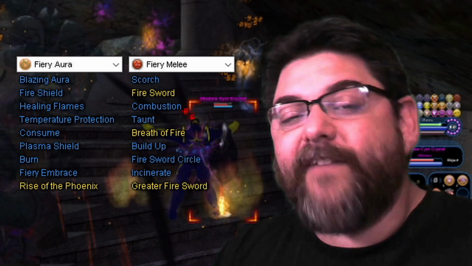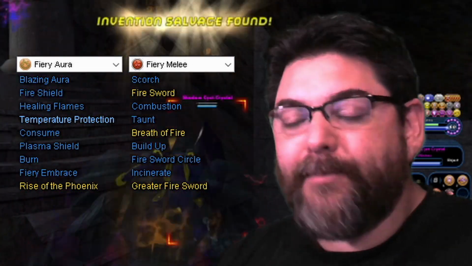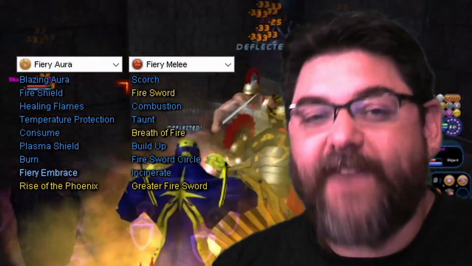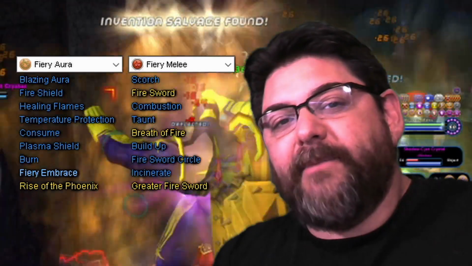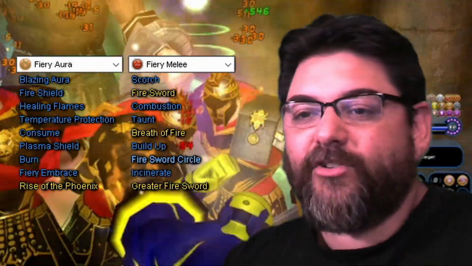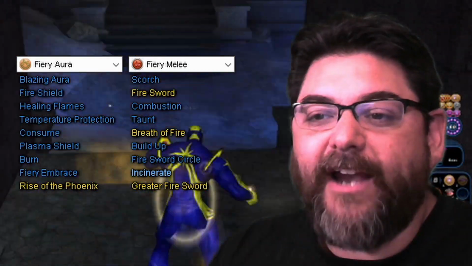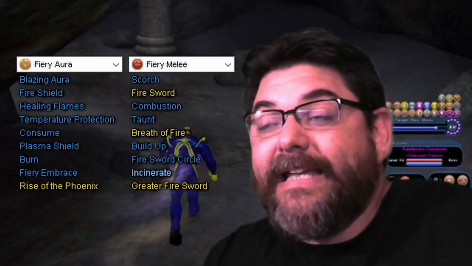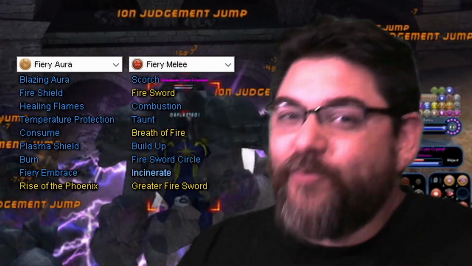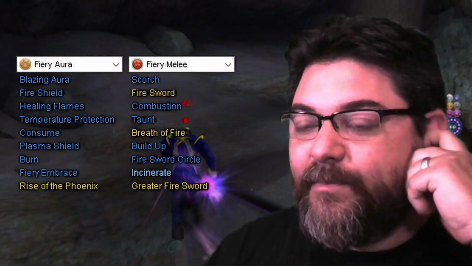For Fiery Aura, we have Blazing Aura, Fire Shield, Healing Flames, Temperature Protection, Consume, Plasma Shield, Burn, and Fiery Embrace. And then for Fiery Melee, we have Scorch, Combustion, Taunt, Build-Up, Fire Sword Circle, and Incinerate. As you can see, I did not take Greater Fire Sword. You can take it if you want to. It is a superior damage ability. It would have been great with Romulus, but like I said, this build is primarily for AoEs and taking down big mobs.